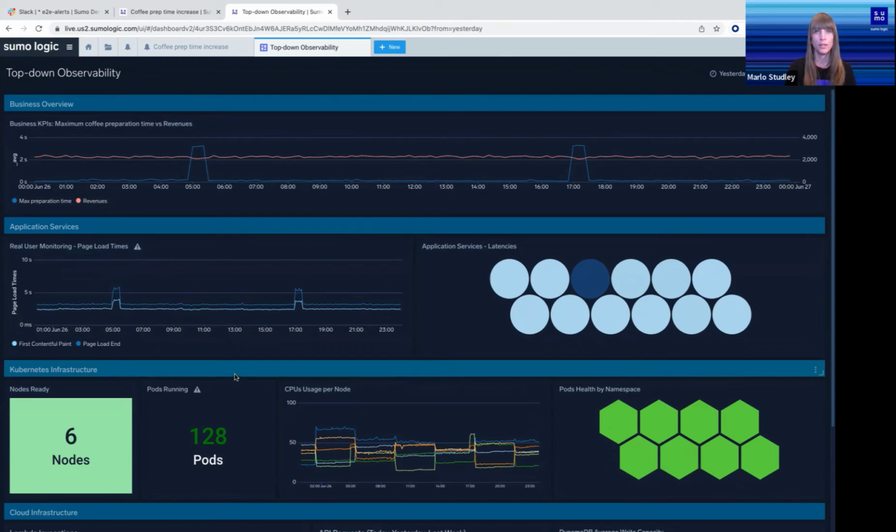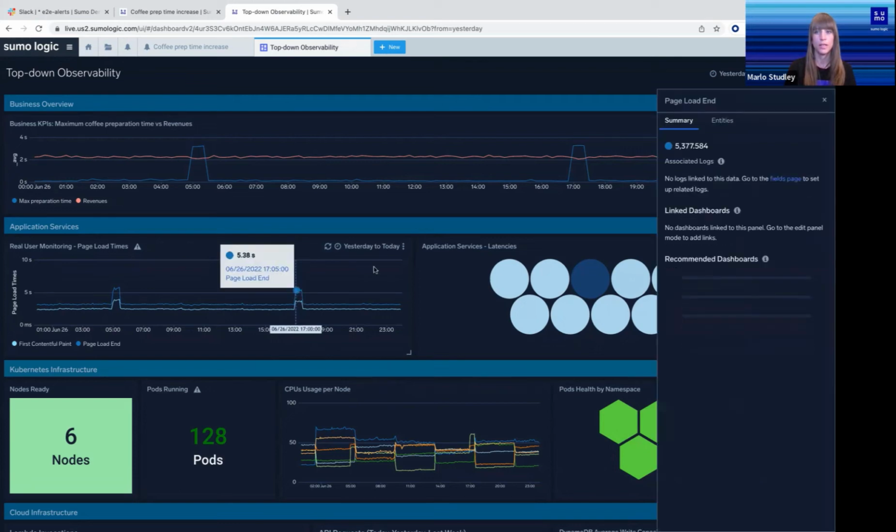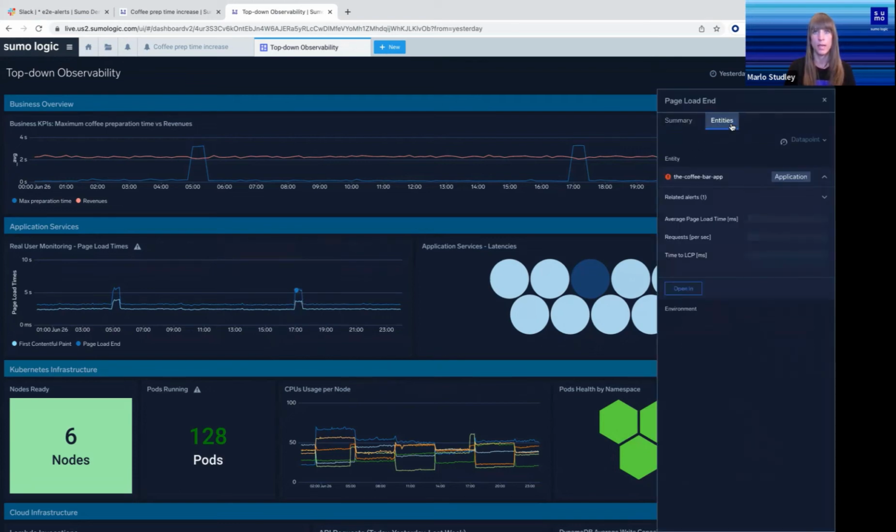In the real-time user monitoring page load times panel, we do see some spikes. To investigate, I'll click into that spike. If I click into the spike and then go into the entities panel, I can open up this application data in the entities dashboard to dive into more detail.